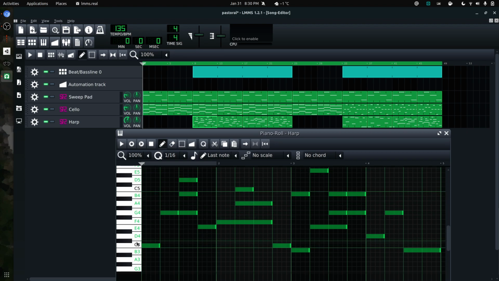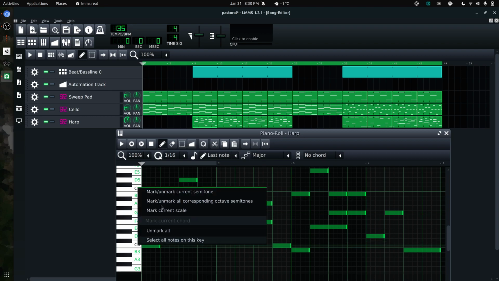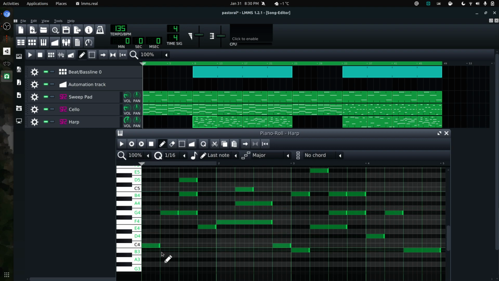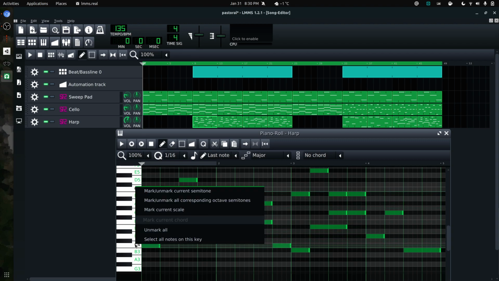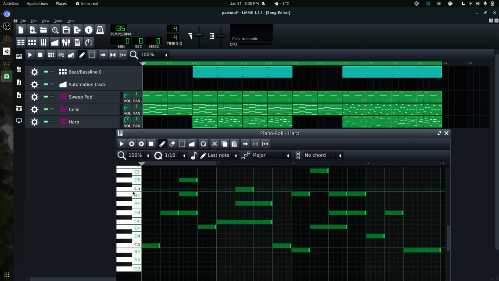And I just want to show you a really cool thing that LMMS can do. You can set your scale as major, right-click on C, mark current scale, and then you know that every single note that you click in, that is wrong. What happened here? Unmark all.